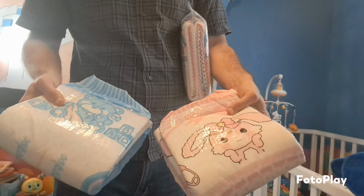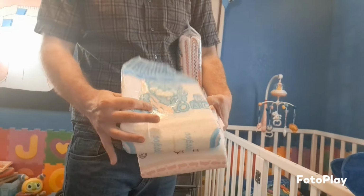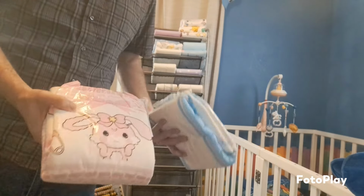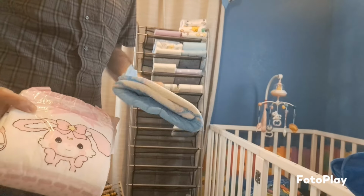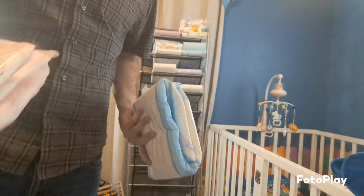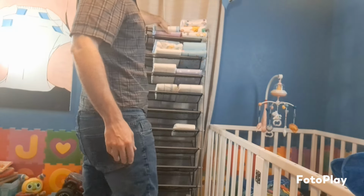I think these go on the S tier. They're really cool. They're really cute. They're really soft. Some of the softest inside. Crazy high capacities. I would also put these on the S tier. So, I don't know. I think we might have to move some of these down. But we're going to put these on the S tier for now. And, you know, so this is kind of girly. This is kind of boyish. I'm going to put the boyish one up there. I'm a boy. So we'll put that on the S tier.